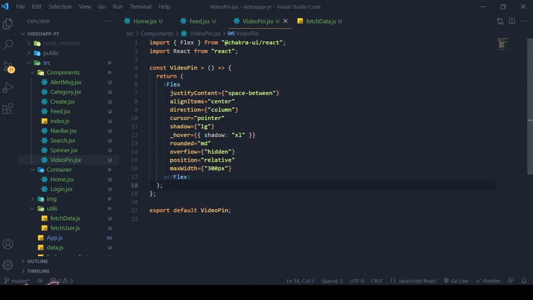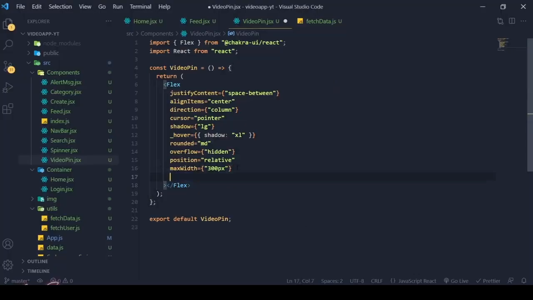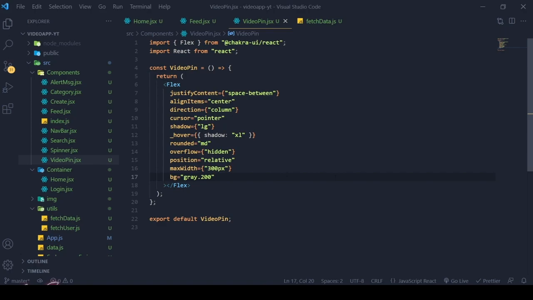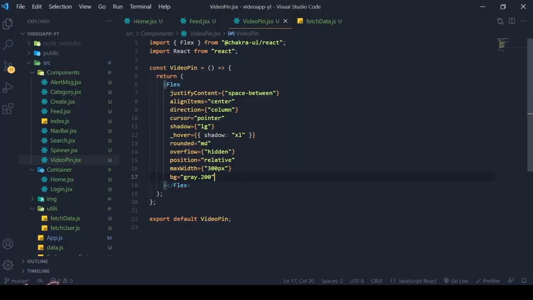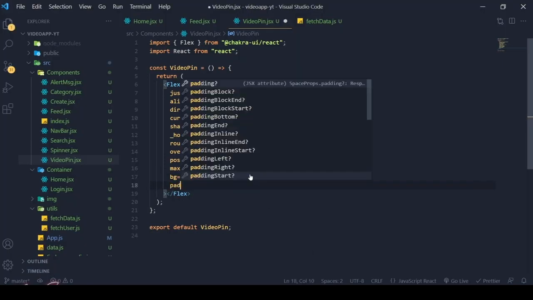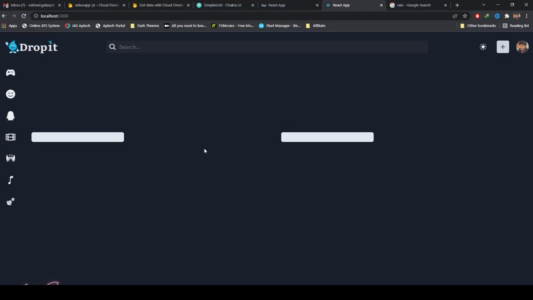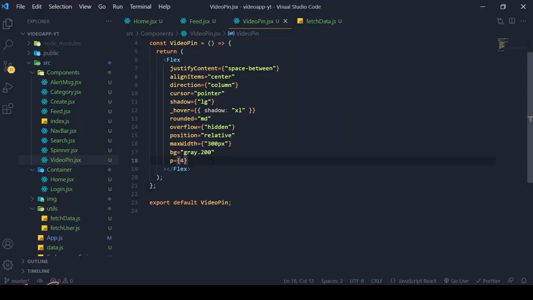Save the changes. Now let's go ahead and see what we have. Nothing, because there is no background color. So let me give some BG, let's say gray 200. Let's see what we have. Nothing. Why is it not coming? Okay, it's not coming because it doesn't have any width and height. Come on, save the changes. Let's go here and check. Look at that, now we have something. So we have that pin and the pin color background. Okay, right. So we don't need to worry about this over here, delete it.